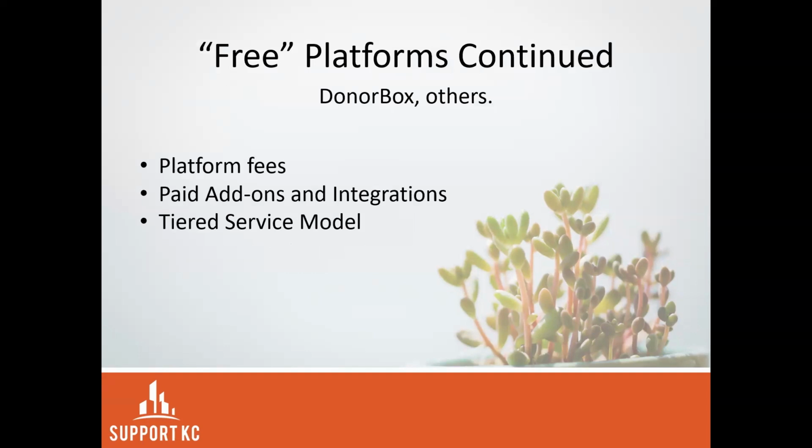Apart from the donor covered fees model, another business model that we see is the platform fees model. Platforms like DonorBox are free to get started with, but in addition to the credit card fees, they also charge a per transaction platform fee. In the case of DonorBox, it's between 3 and 4%, in addition to the credit card processing fees. You are able to get Stripe or PayPal set up with the nonprofit discount, but then you're going to be paying that platform fee on top of the card fee.